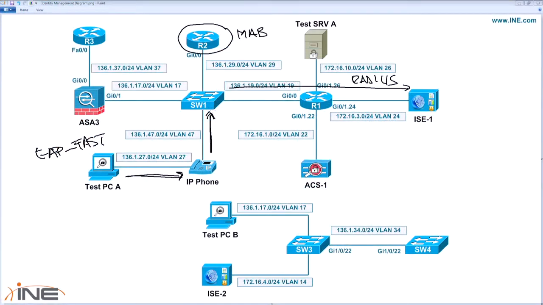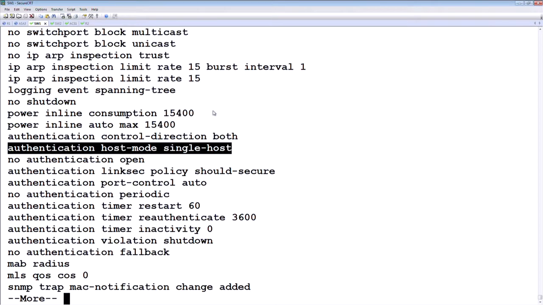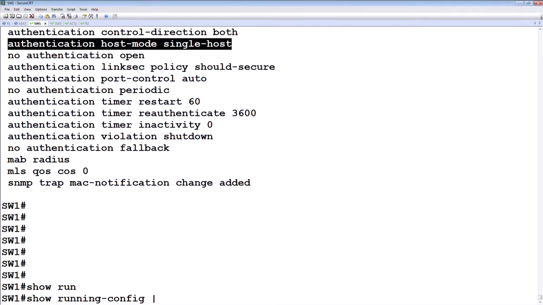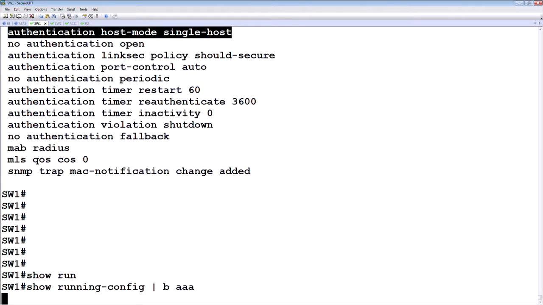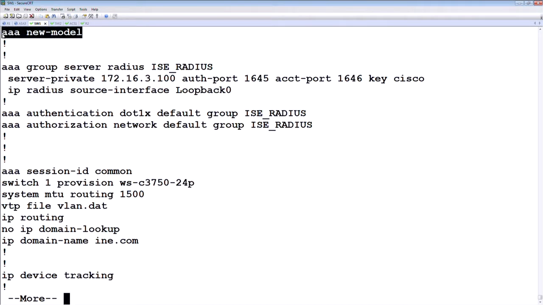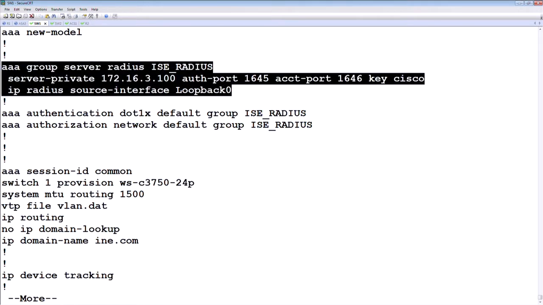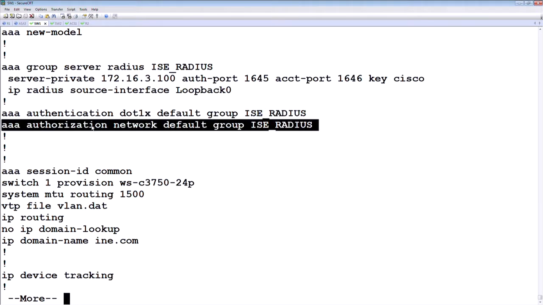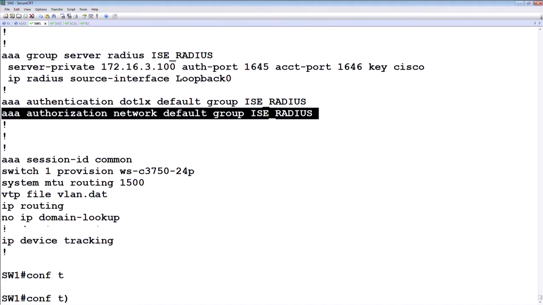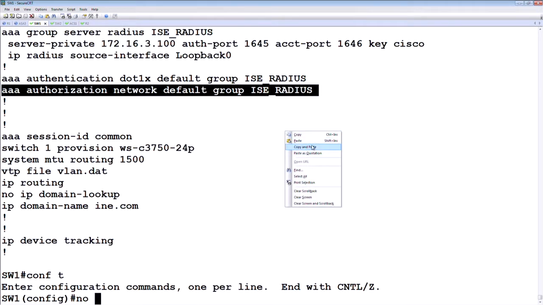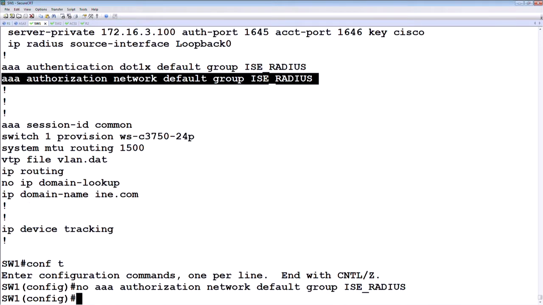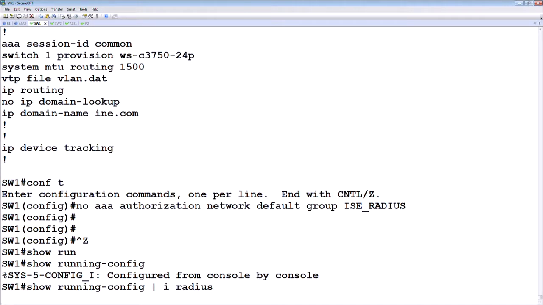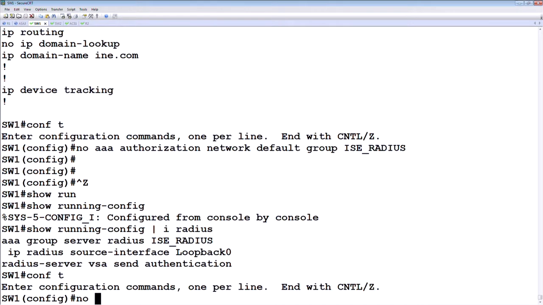So let's go on the switch side. From the previous task, we already have the integration between the switch and the RADIUS server. I set aaa new-model, I've enabled integration with the RADIUS server, and then I've configured the authentication. Because I'm not going to do any type of authorization, I can basically remove this. It's not required to remove it; I just want to show that it's not required for whatever we need to demo here. Also, I'm not going to be using the VSA functionality because I'm not using a DACL, so let's go ahead and remove this as well.